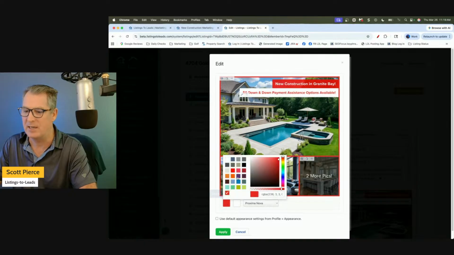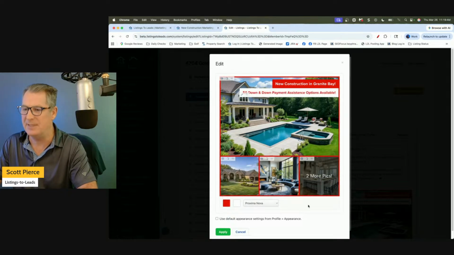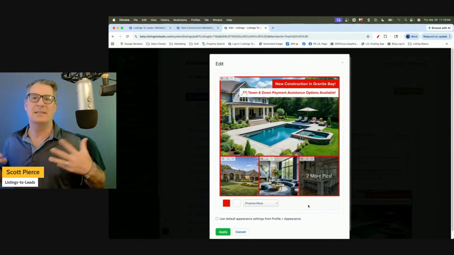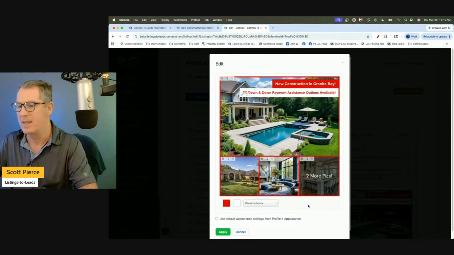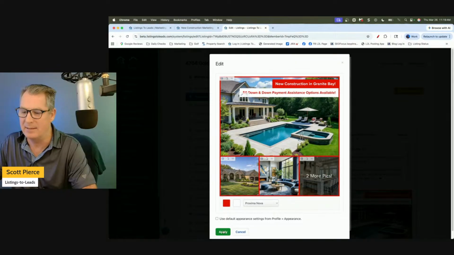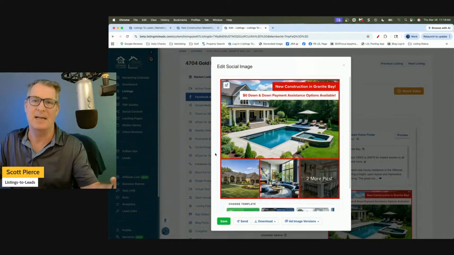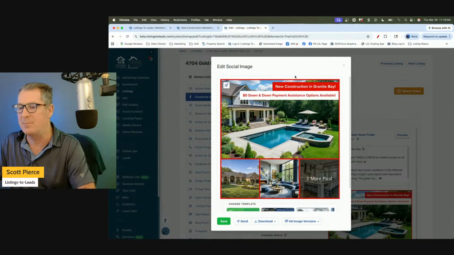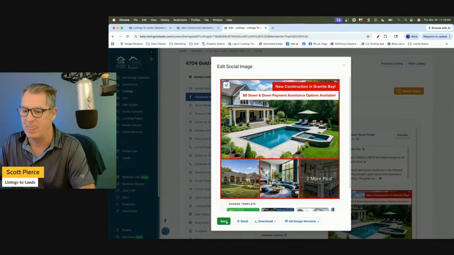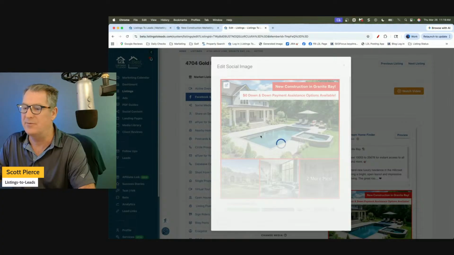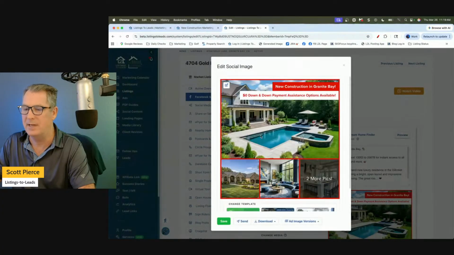I can change the color of the image itself, although I do like red. And that is because Facebook is mostly white and blue, and so I want to stand out. I want to have a lot of contrast. So I like colors, but that's more of a personal thing, because I've seen any kind of ad can do well. But to that point, I do like to have a little bit of contrast. So then I can even do a video. If you're wanting to do video, you could add a video. Let me show you.